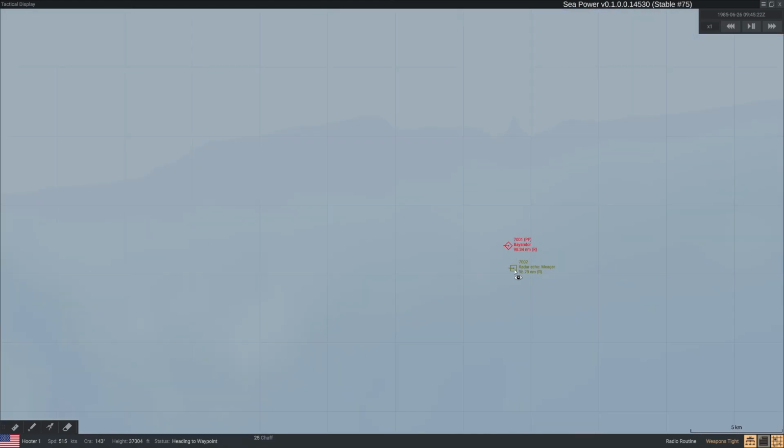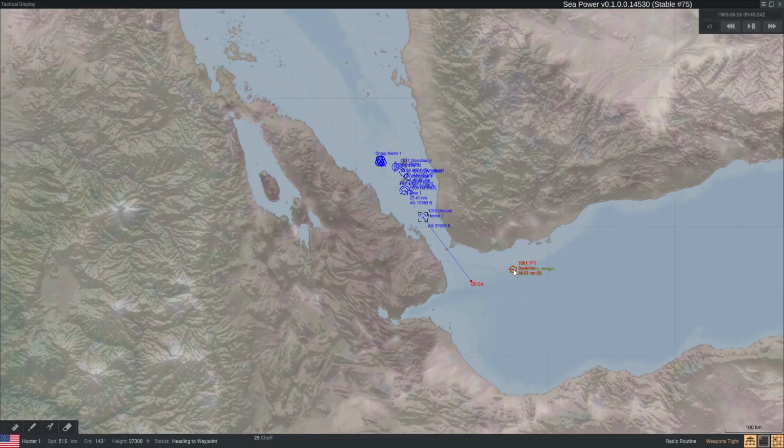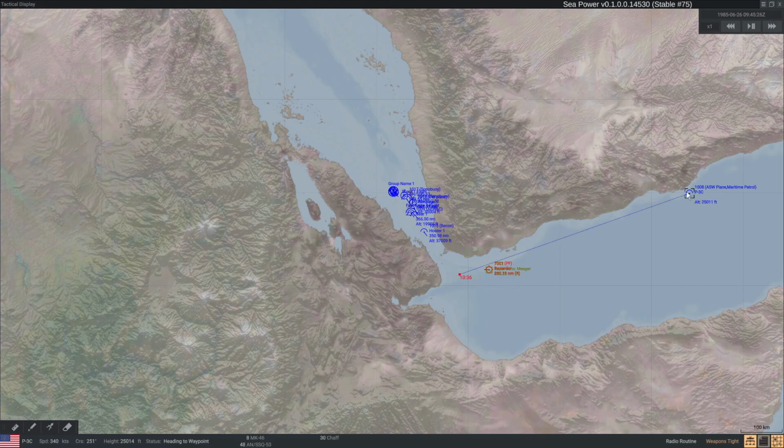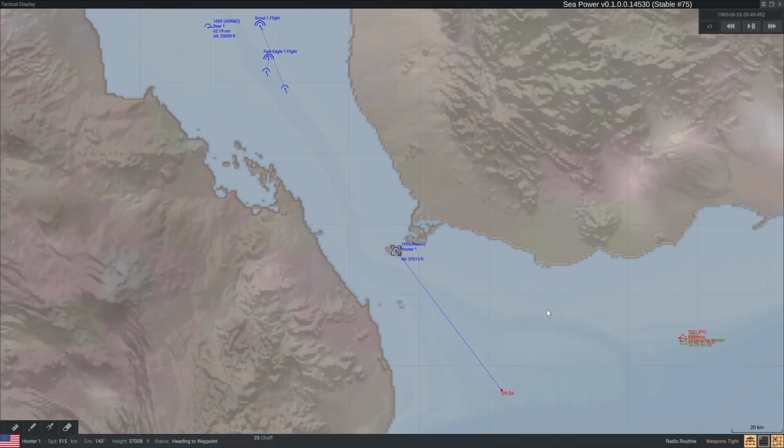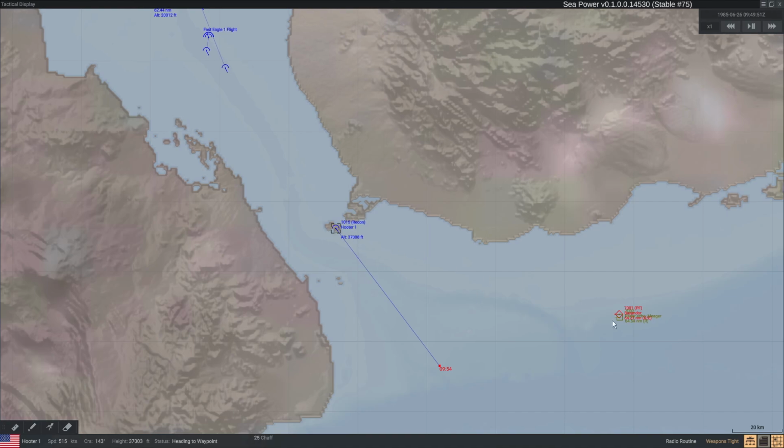Got no idea what that second contact is. That's what we want him to look at. As you can see, the P3 is still on his way. He's going to be another 45 minutes before he gets here. So we've got good tracks on both of them. We've probably entered Yemeni airspace by going over that, but oh well.